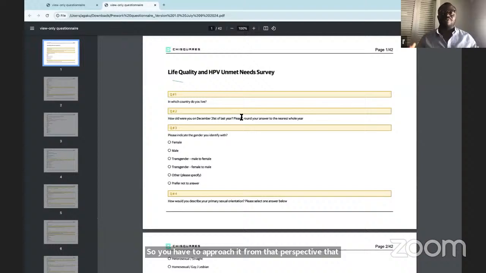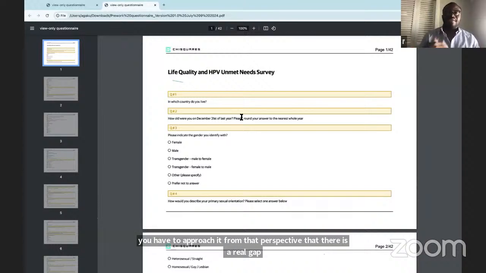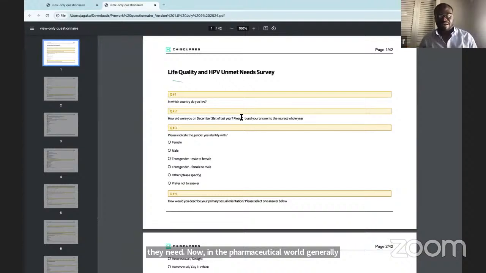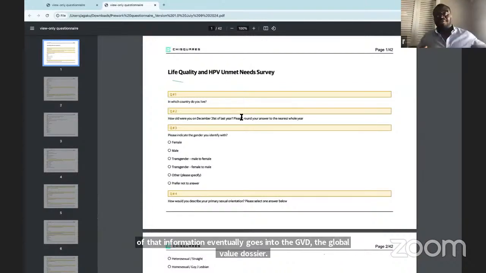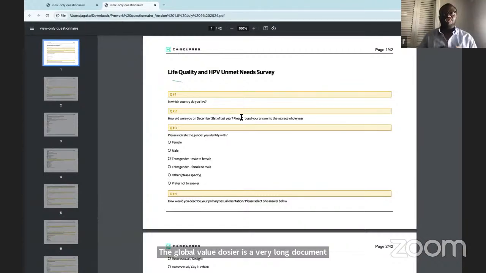Now, in the pharmaceutical world generally, the reason why we do large scale surveys is because all of that information eventually goes into the GVD, the Global Value Dossier. The Global Value Dossier is a very long document that pharmaceutical companies produce to justify why they are charging a particular amount for a drug.